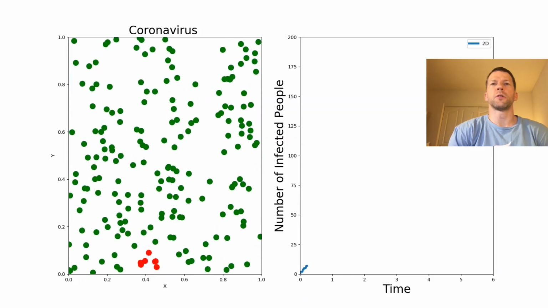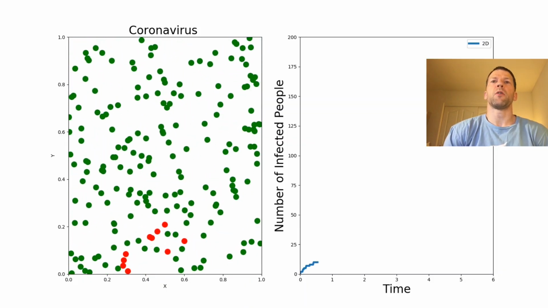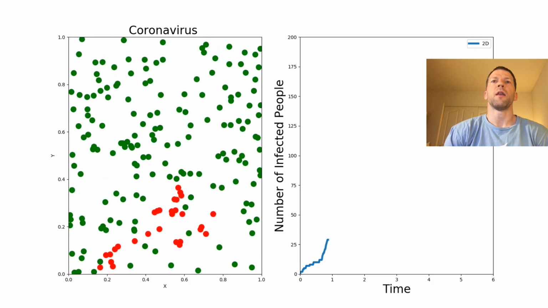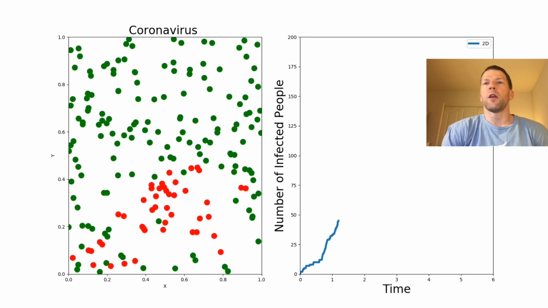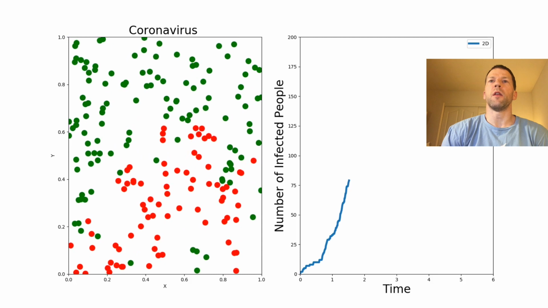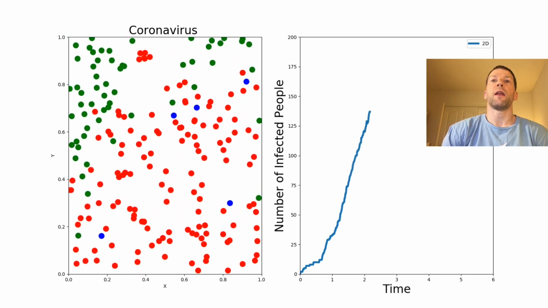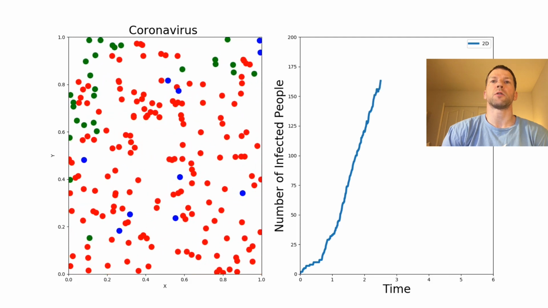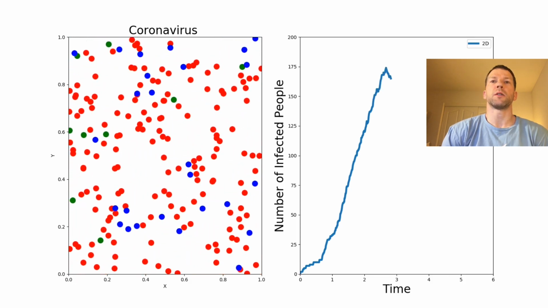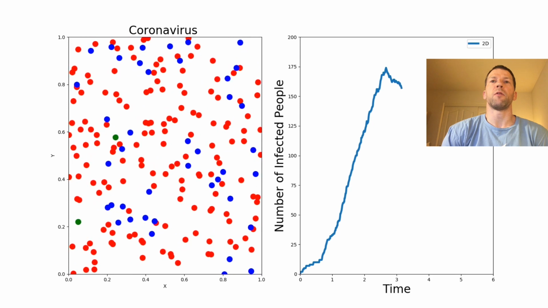The red particles are infected, and if they bump into a green particle, which is healthy, they infect it. They turn it red. And over on the right here, we're watching the number of infected particles. We see it grow up, grow. And then after 2 days, the infected particles turn blue. So we see some blue guys turning up that are healing. After 2 days, they heal.